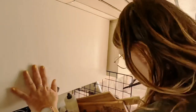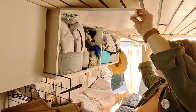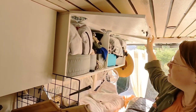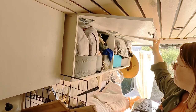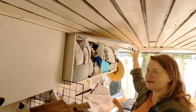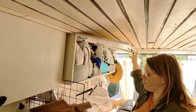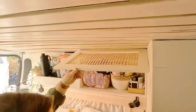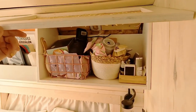In terms of storage, I have obviously my kitchen cabinet over here, and this is my clothing cabinet. So I have one here and one over here. For all my clothing, everything is there. There is nothing else anywhere. So I'm actually really surprised. That was one of my big goals, to be able to pack light. When I saw all my clothing in my room, I was like, okay, I'm gonna start with that, but I'm probably gonna need to remove a lot of stuff. I have another one on top of my bed that's for my beauty products. All my makeup, my oil for my face, hair stuff and everything.